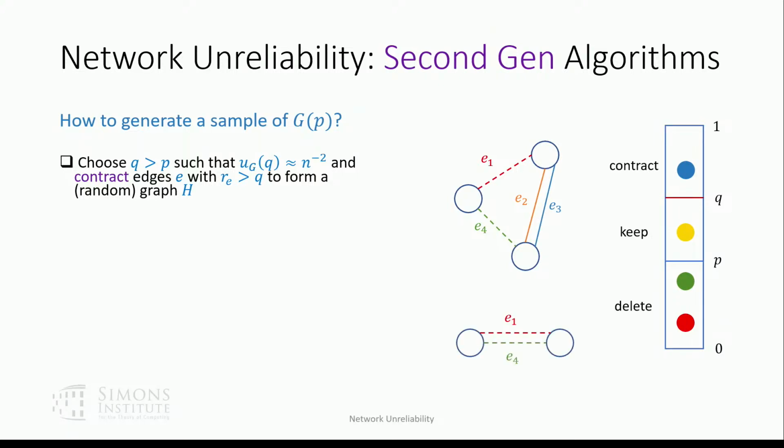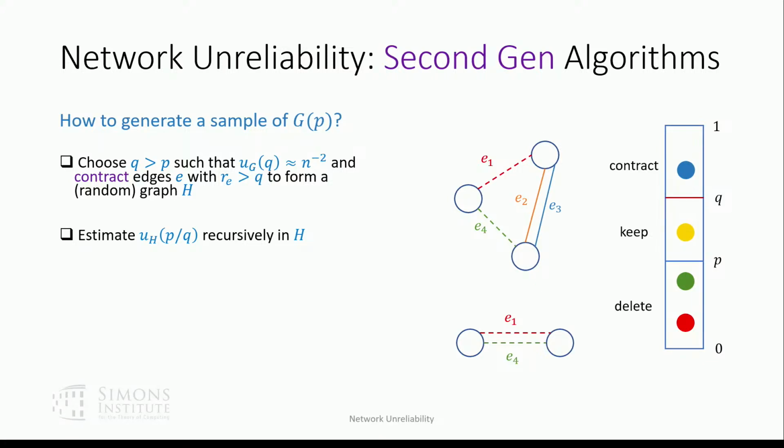And I've gotten this graph H now. So I've contracted the blue edge. E3 has disappeared, I've contracted those, and E1 and E4 are still there. So I have this random graph. Any guesses as to what I should be doing on this graph now in order to obtain an estimator for the original problem? Sorry? Recurse. And that's exactly what we do. We just take this graph and recurse with the conditional probability p over q in this smaller graph.